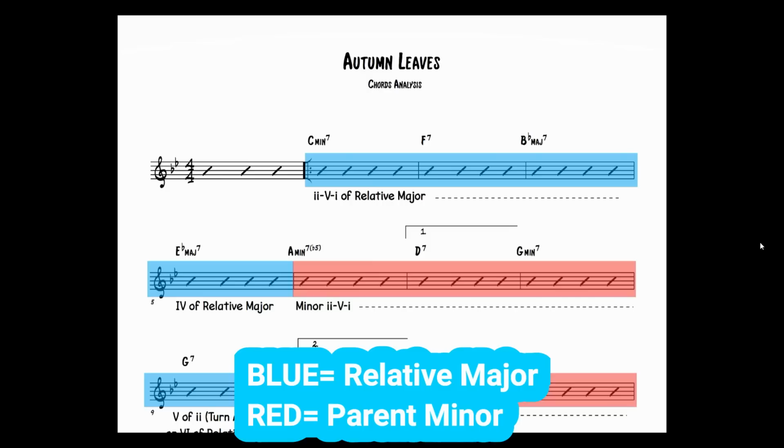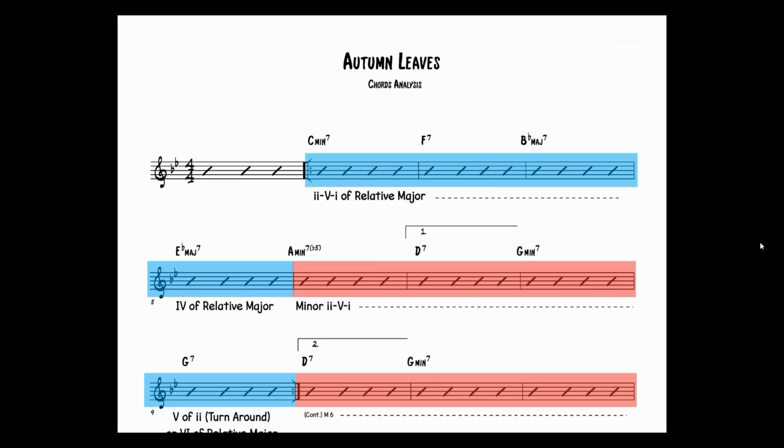So the first 3 bars is a 2-5-1 in the key of B-flat major. C minor 7, F7, B-flat major 7. Just stick right there at that 2-5-1. Now it's important that you understand the diatonic series of 7th chords and how they all harmonize with each other. For example, I could harmonize a B-flat major scale with 7th chords. It would sound like this.